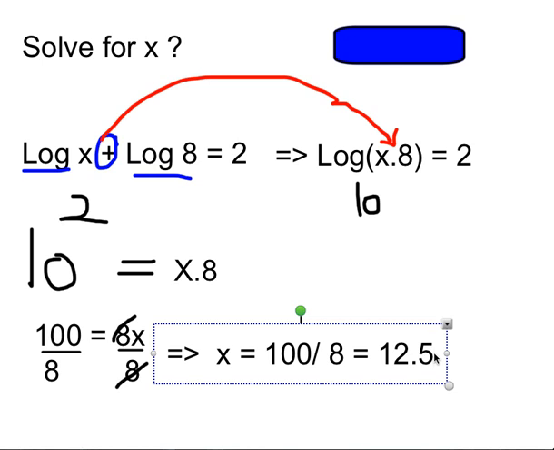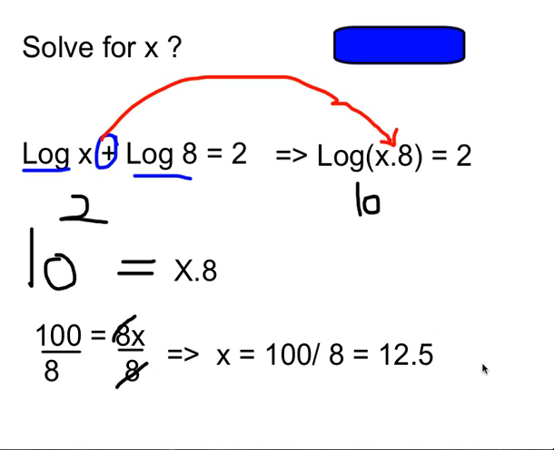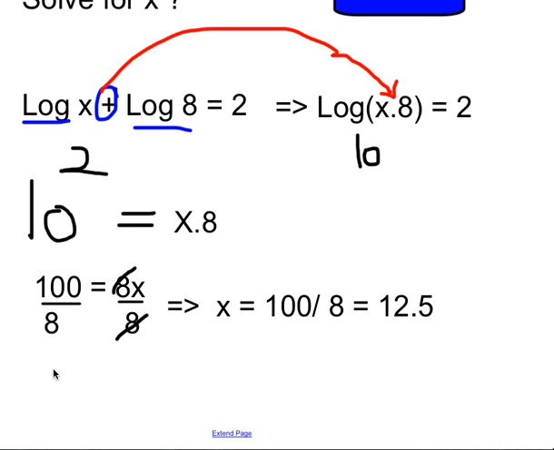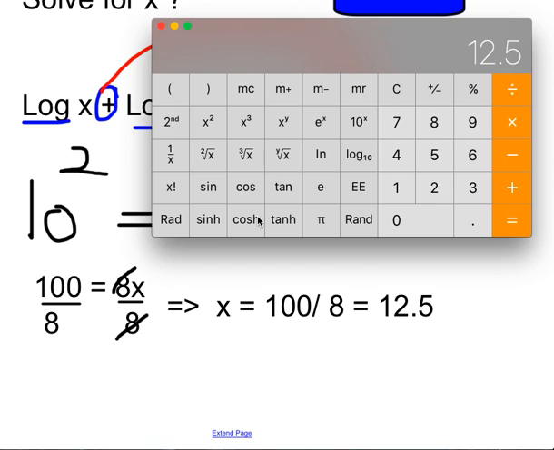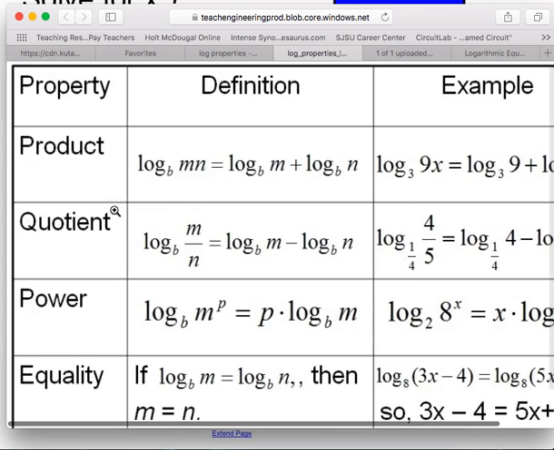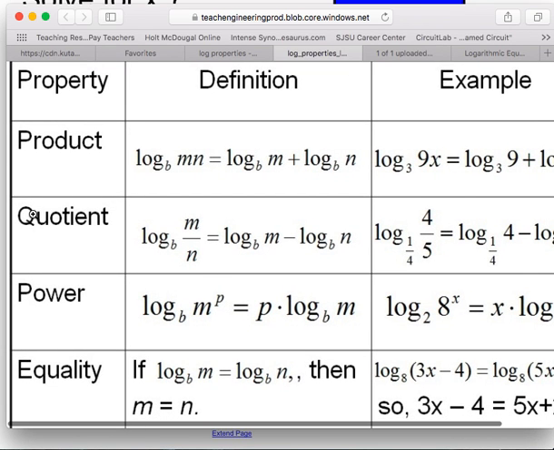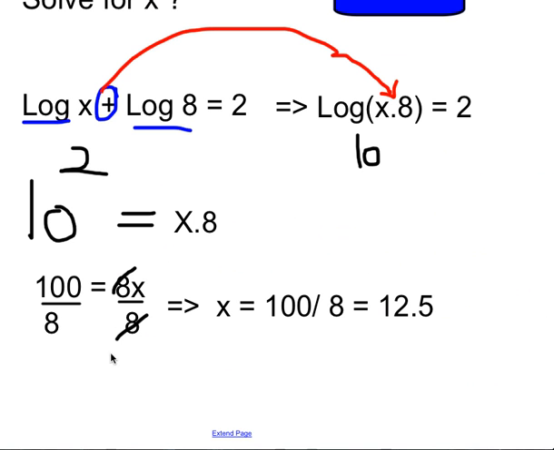So that's one example. I'm gonna write a problem for you guys, so feel free to try it. You're gonna use the same steps to solve this problem, but this time on your own. You're gonna solve using a quotient rule. It's your example, on your own. Instead of addition between the two logs, I'm gonna write subtraction. Okay, good luck.